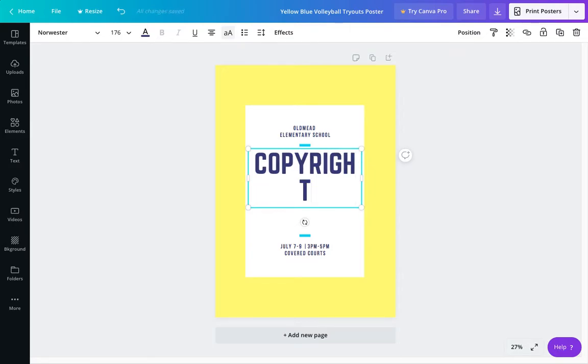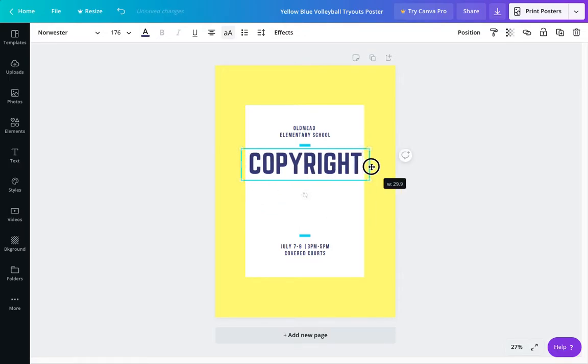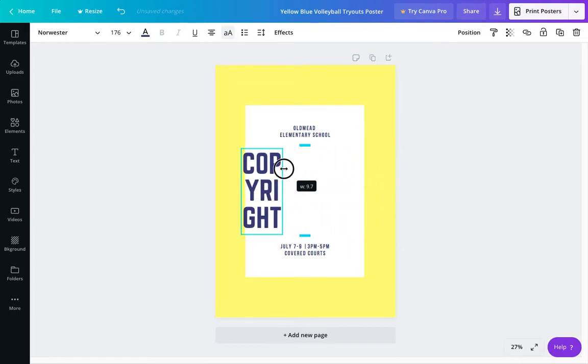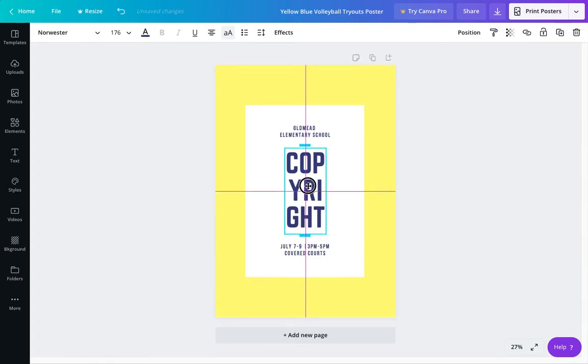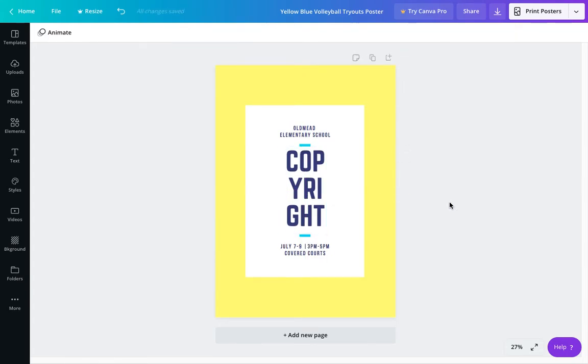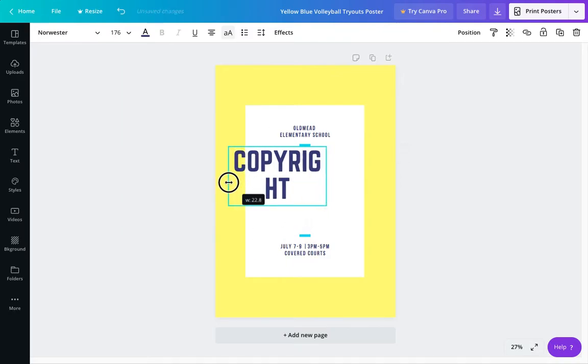And you can see my text didn't actually fit inside of the box. So what I can do is take these little side handles and just expand the box. And a lot of designers, they'll do stuff like this, and that's kind of the trendy right now thing to do, is to break up your words into like sections. But I think I'm just going to go a little more traditional and keep everything horizontal.